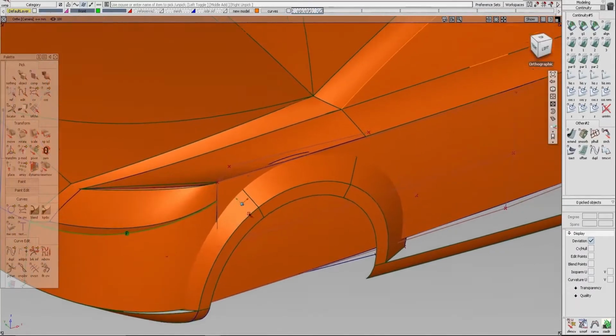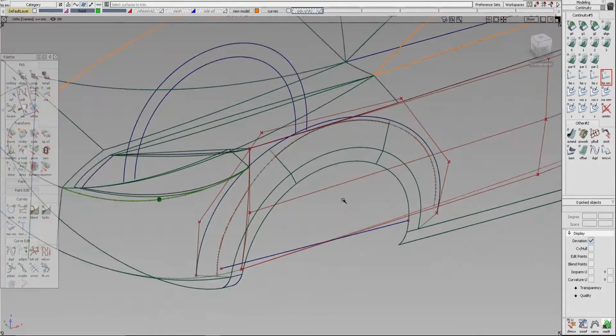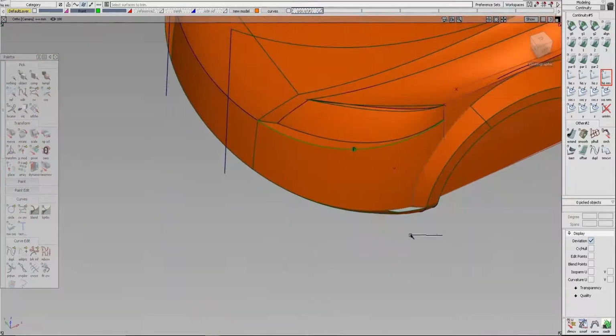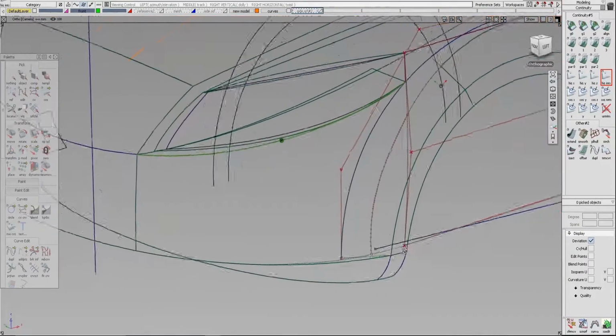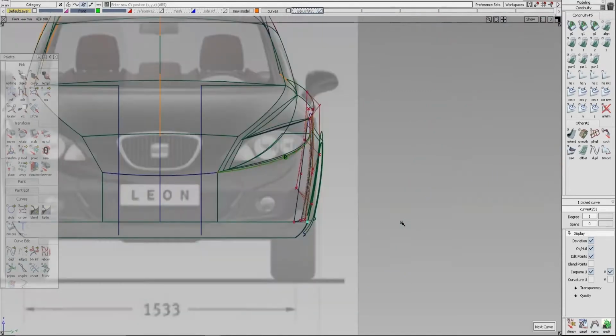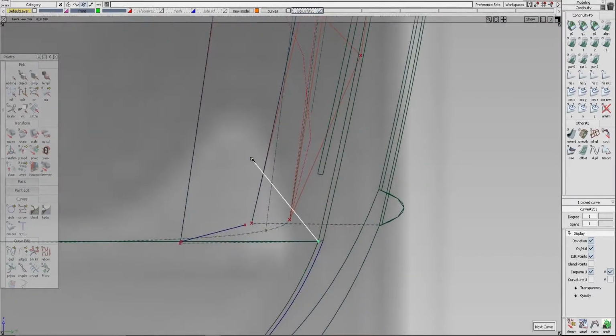Okay, now we're going to intersect these wheel arch surfaces with side panel and the blend, and we'll start trimming. But actually I can't trim the surface because I haven't built the surfaces at the bottom just yet, but at least you can trim the top surface. And so that is what we'll do now. We'll fill this gap right here. So we will start by building a simple curve. We'll snap it to this point, and then in F9 you want to give it something like 45 degrees angle.